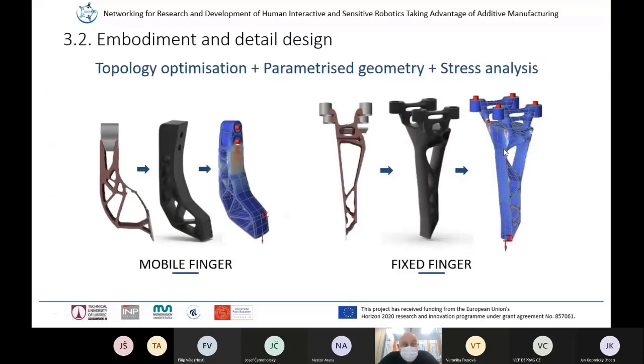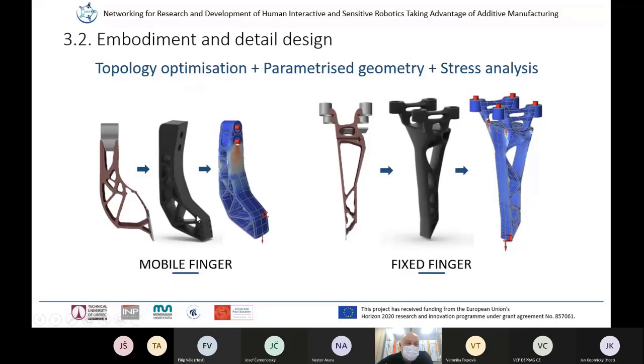In the second task, which was the embodiment and detail design stage, we used topology optimization software. In this case, it was Inspire, and the software showed us this proposal that is in garnet. Okay, but as I told you before in the generic explanation, this is not really a feasible part in order to introduce fibers and so on.